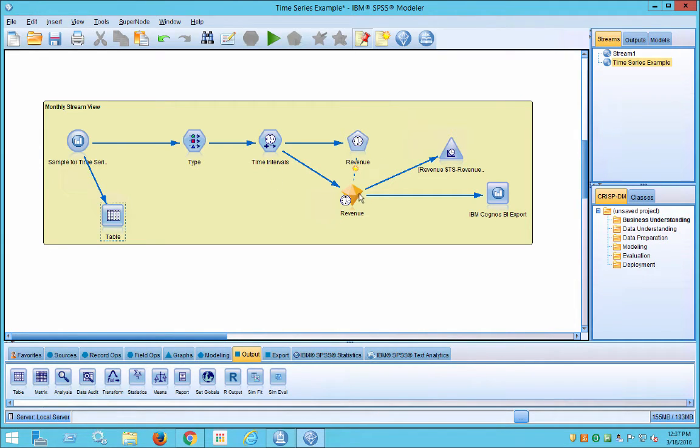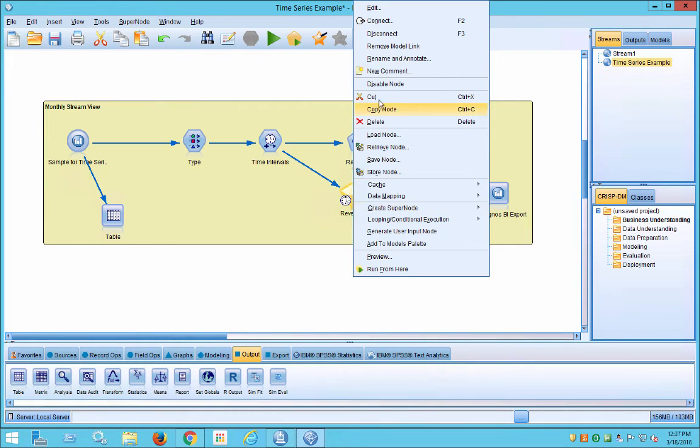But when I run this through the actual model, what it's going to create is this nugget for me. And you see this little diamond down here in SPSS is referred to as a nugget. What it's going to give me is the full output of that model based upon that target of revenue. So it's going to tell me all of my confidence intervals, all of my values. It's going to push this out a few months and give me the relative revenue that it sees fit based upon that model.